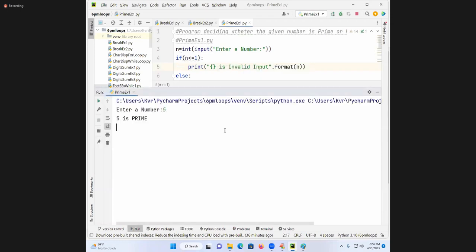Enter the number 5. What is 5? Prime. Enter 7. Prime. The next one is 9. 9 is what? Not prime. Enter the value 2. 2 is what? Prime. Enter something like 13. 13 is prime. Got it all? Something like 77 is what? Not prime. You divide by all those things, and you'll find one place where it is dividing. Next, 23. 23 is what? Prime.